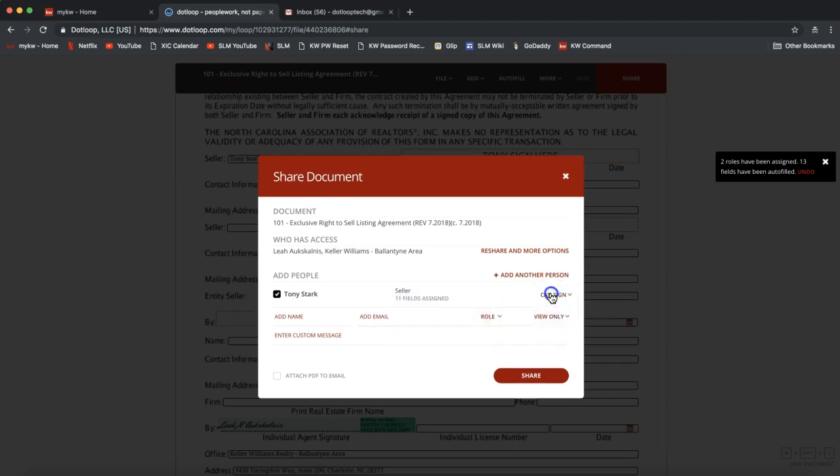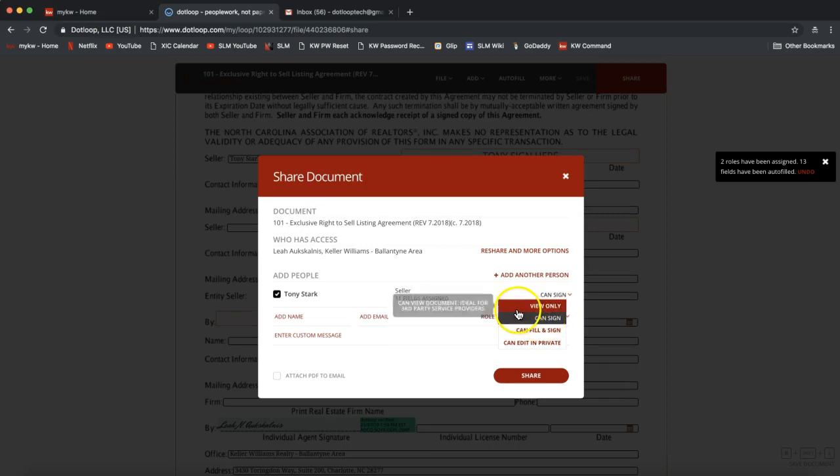The Can Sign option is how you'll be sharing the form 8-9 times out of 10. That is definitely the most used one. The Can Sign option will allow your client to do only that: sign the form. You're the real estate professional, you know what needs to be filled in the form, so you fill out the form and you only give them the ability to sign it. You don't want them to necessarily be able to change fields such as, oh, I don't know, your commission rate, for example. So again, that just gives them the ability to sign the form for what you filled in.